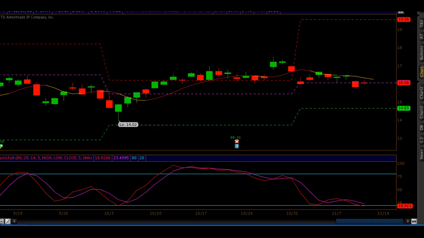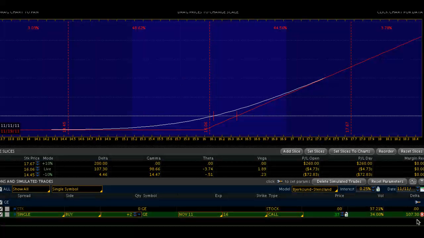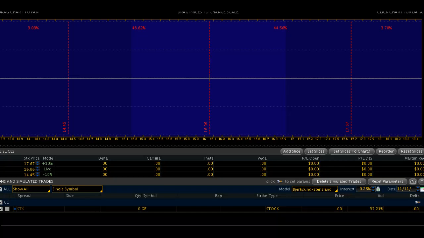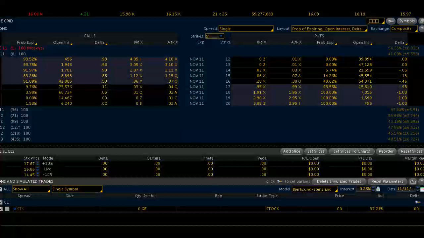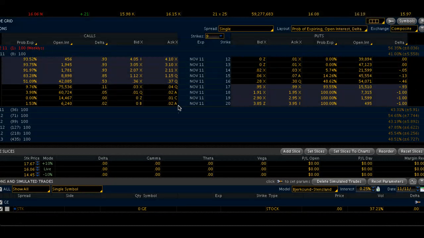Yeah. So, okay, let's say we're looking at GE, and we got a doji candle right on the monthly pivot, and we think we can go long here. So I'm going to go to my Analyze tab, go to Add Simulated Trade. The first thing I want to look at when I'm getting ready to get into options is the spreads. I want to make sure the spreads are pretty tight. We got a 1 cent spread here, which is pretty good.